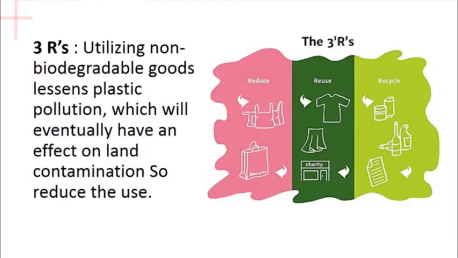3R principle. Utilizing non-biodegradable goods lessens plastic pollution, which will eventually have an effect on land contamination. So, we need to reduce our usage and recycle as much as possible. Reusing and recycling every item is crucial. The fight against land pollution should also place a strong emphasis on environmental education.